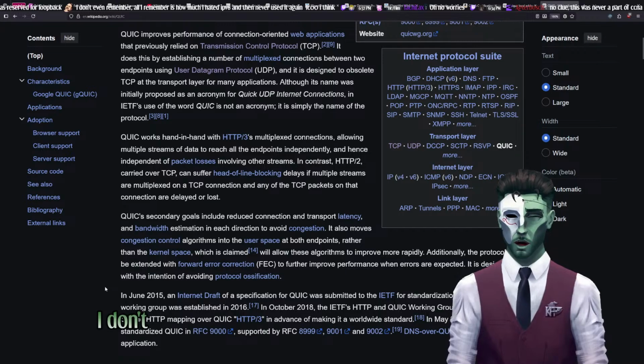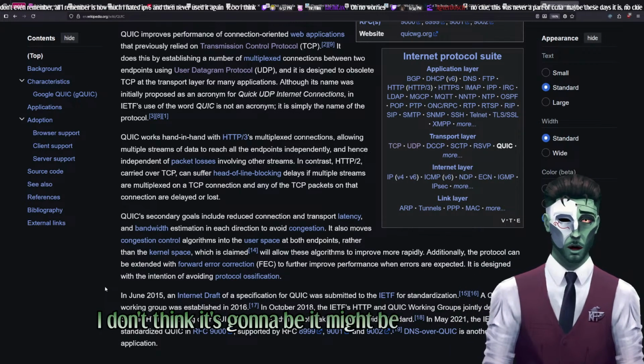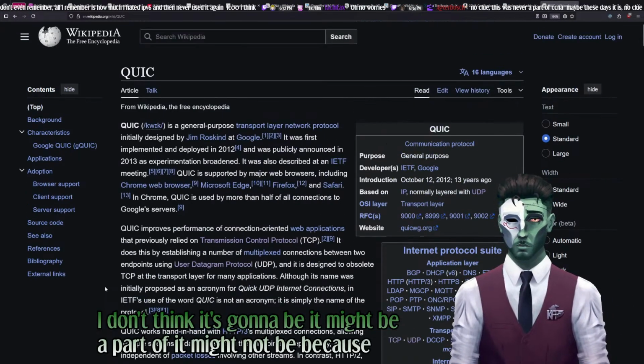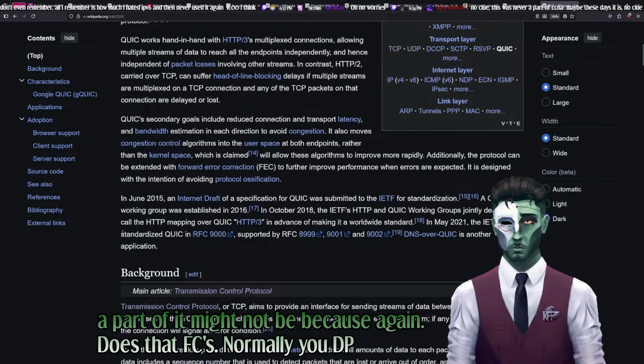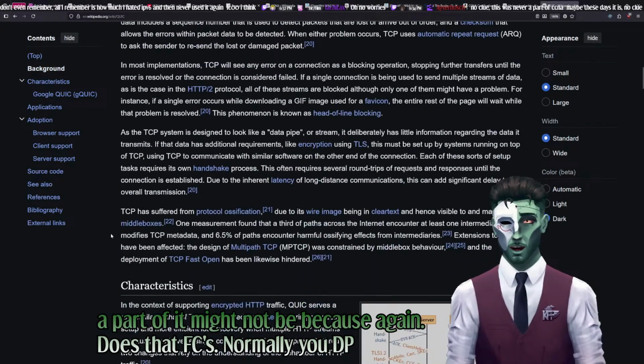I don't think it's gonna be. It might be a part of it, might not be, because again, there's RFCs and layer UDP.